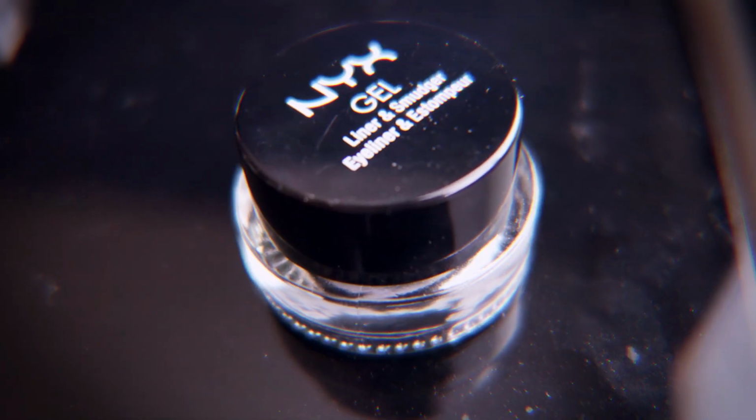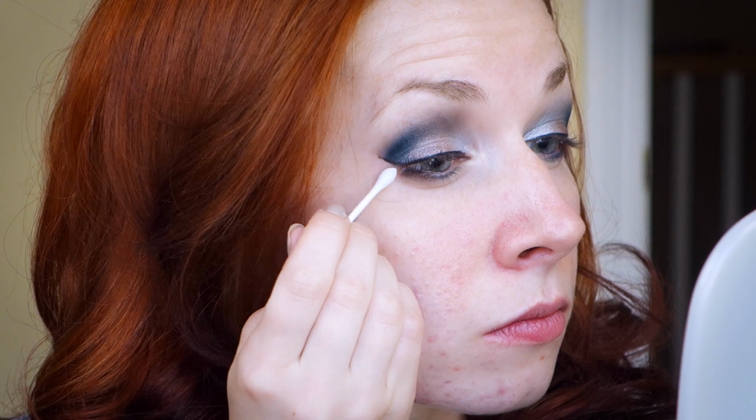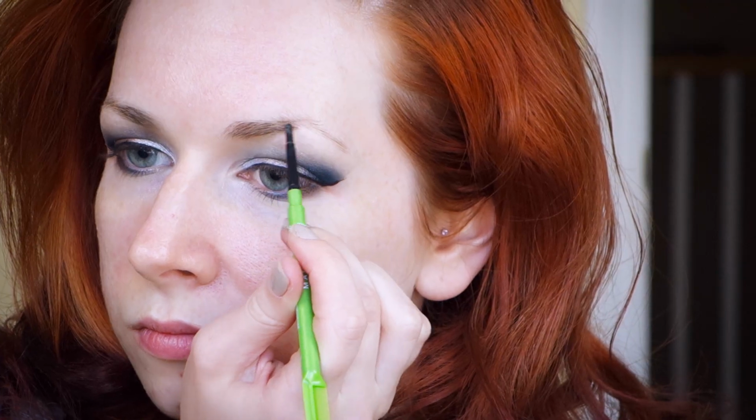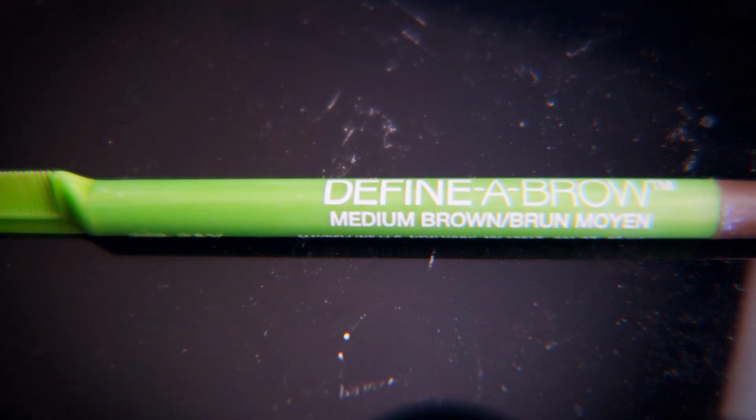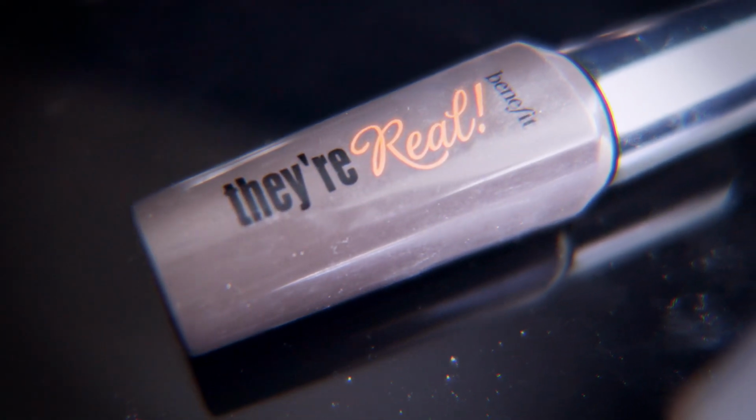Nope, I tried. I applied a little bit of gel eyeliner to define my lash line a little bit, and I actually ended up winging this out a little bit, and then ended up cleaning it up with a Q-tip because I can't do a straight line to save my life. Then I filled in my eyebrows. And I applied some mascara to my upper and lower lashes.